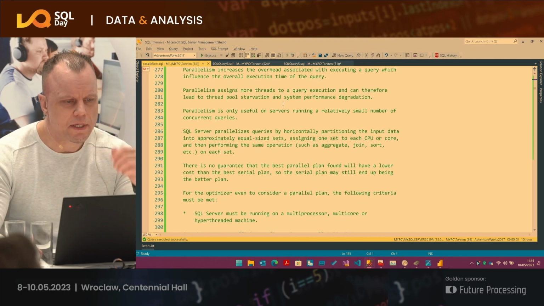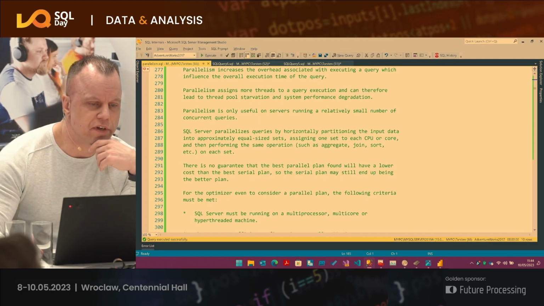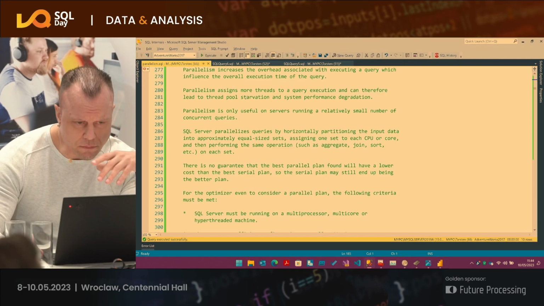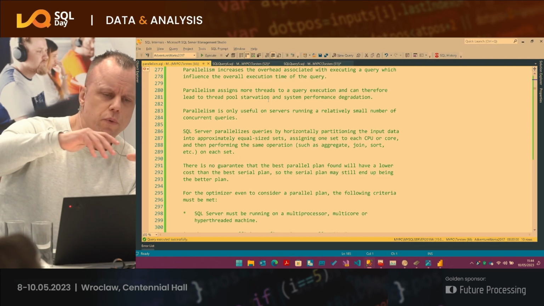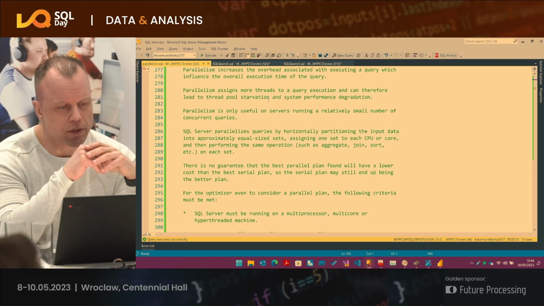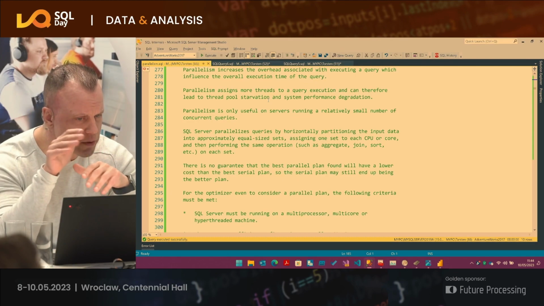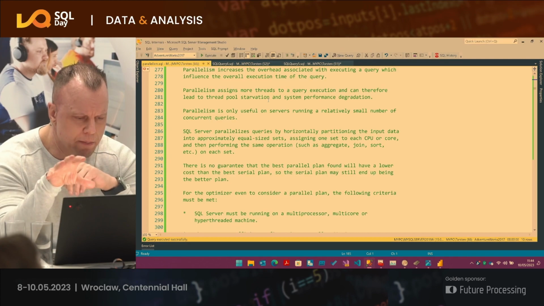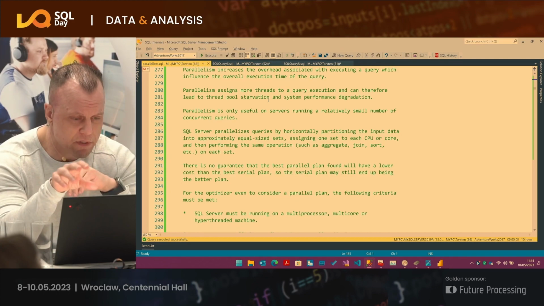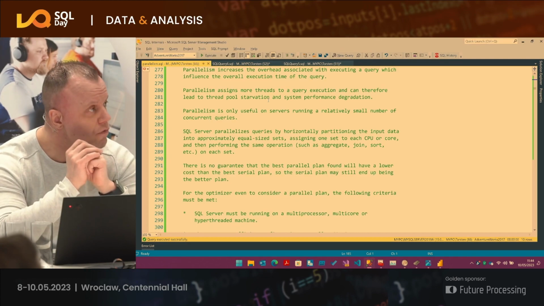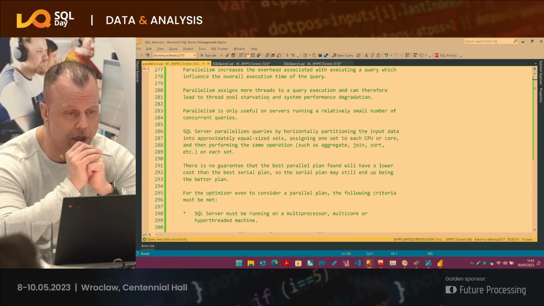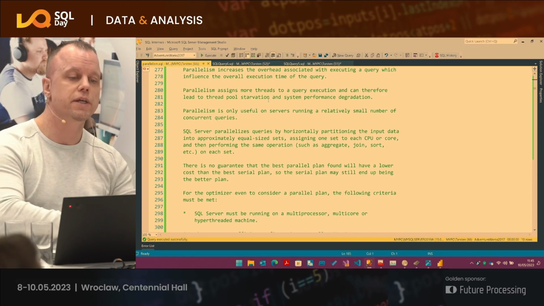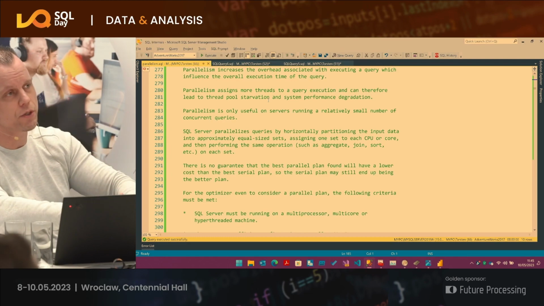Yes, so we would see something which is called thread pool starvation. That is when, you know, that we have a maximum number of concurrent worker threads available in SQL Server depending on your CPU and architecture and so forth. And currently on my machine, I have 576, which you can overwrite, yeah? But it is not a very good idea to do so, because then in the end you will end up with a completely different queue.